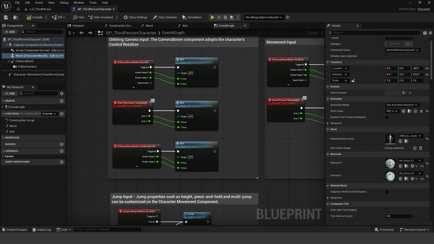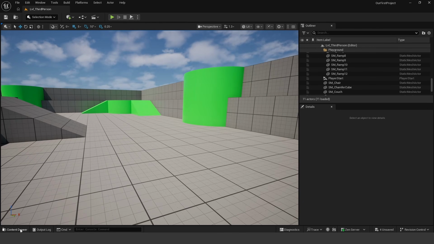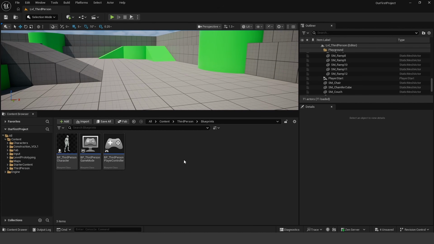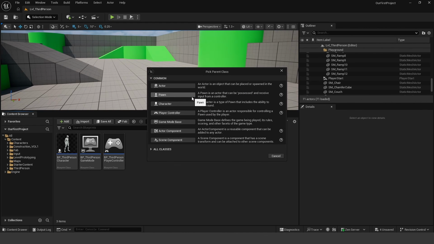So let's go ahead and actually create our very first blueprint. So let's close out of this character, and let's go to our content drawer here and dock this in the layout. And let's create our own blueprint class. So we can right click and create a blueprint class over here. So that will create the asset. It'll pop open with this separate window, which allows us to pick a parent class. So we can go ahead and select a parent class that we want to create a blueprint of.